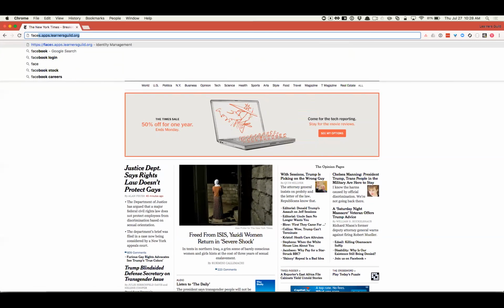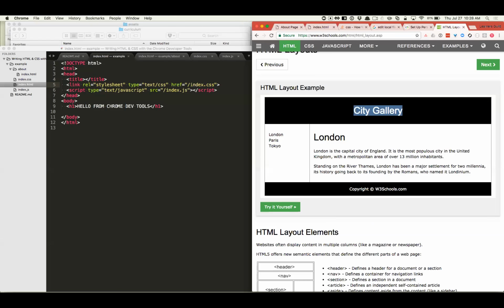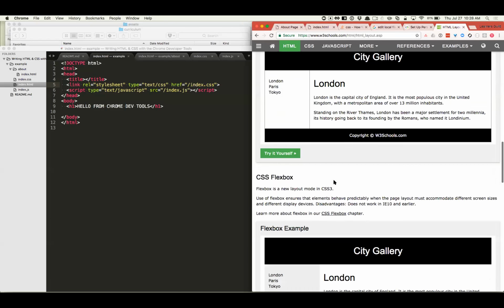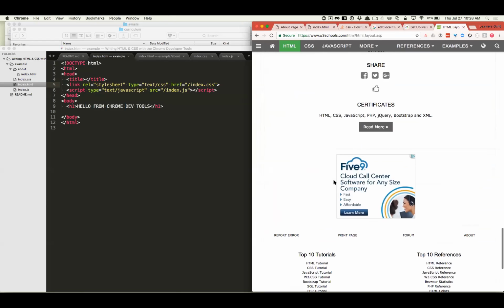I think Facebook, I can't go to Facebook, I'm not logged in. I should have some better examples, but hopefully as you're looking at different websites, you'll notice that they have shapes like this. You've got a header and a footer, maybe a nav bar on the left, and some main content. You might have some other more complicated layouts, like a 3-column layout, which isn't listed here.